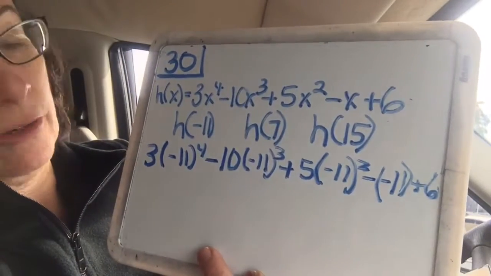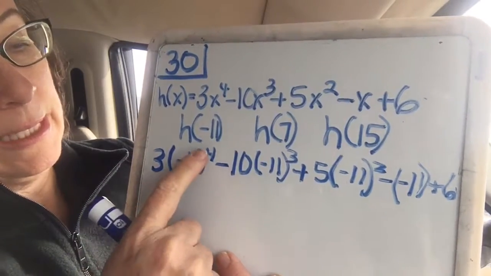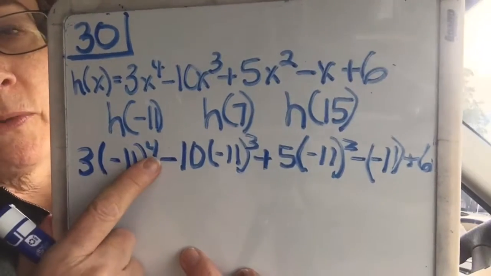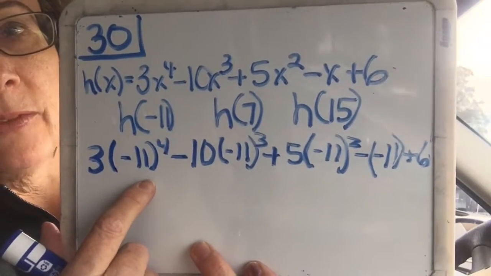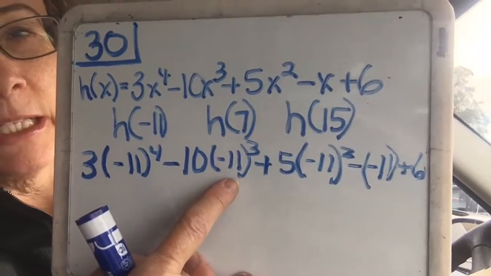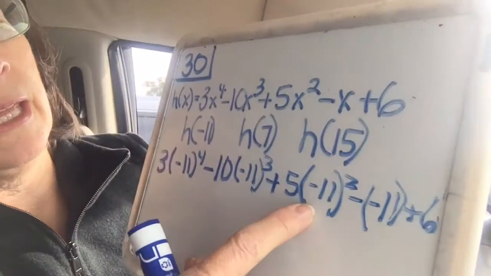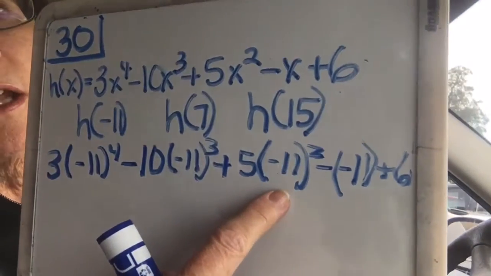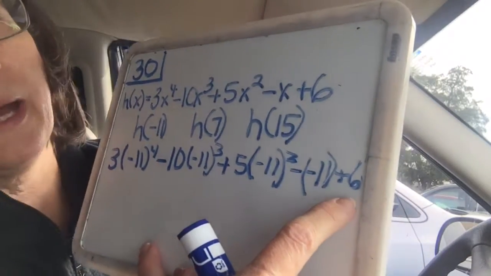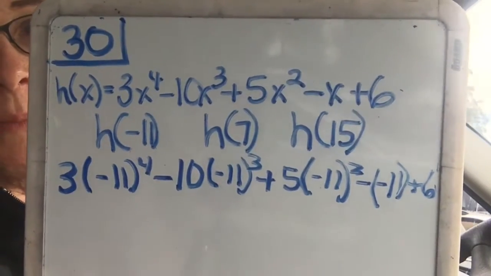Now, I'm going to get a calculator for these, but with this one, am I going to need to keep the negative in there? Because I've got a negative raised to the 4th power. So this one's going to wind up being positive, isn't it? This one, however, is going to keep its negative sign because it's raised to the 3rd power. And then this one, because it's raised to the 2nd power, is going to lose its negative. And then this one is a minus a negative and a positive 6. So I will get my calculator out and finish that one for you.